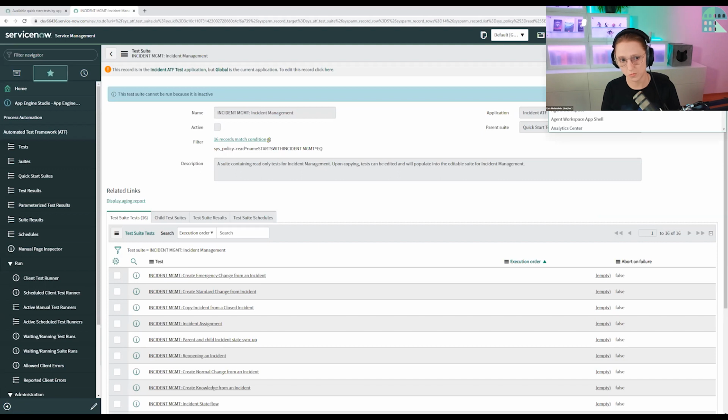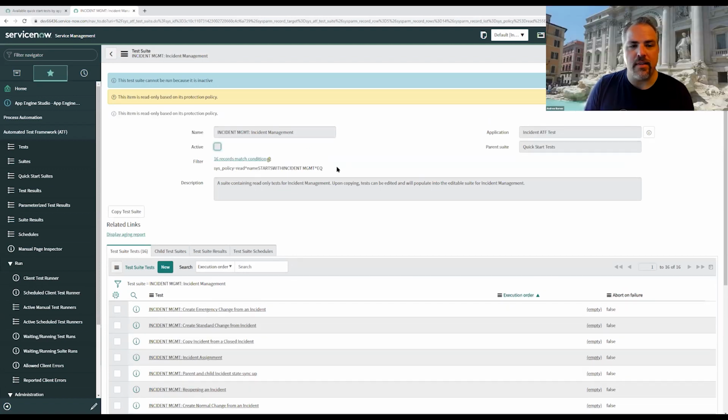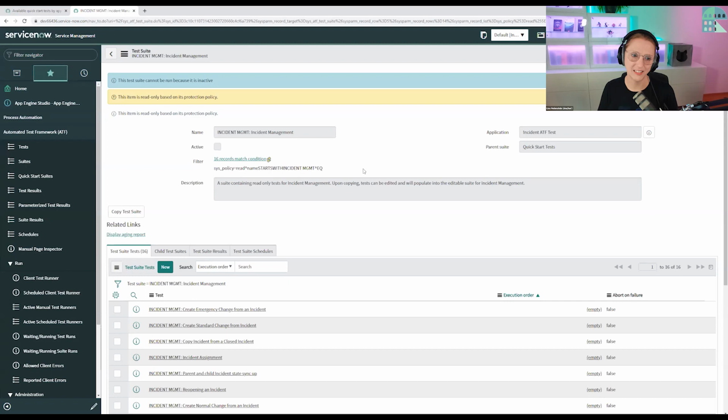So let me just switch to the correct scope right here, incident ATF test. Yeah, that's a great thing to highlight: the filter for this test suite is that naming convention. So it really reinforces, please use this naming convention, because otherwise your test suite won't be included in the master test suite. Exactly.